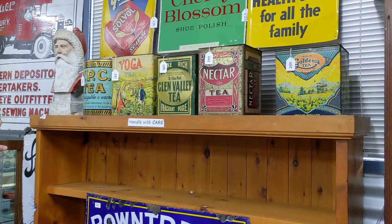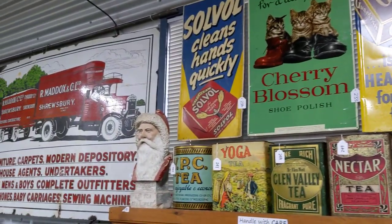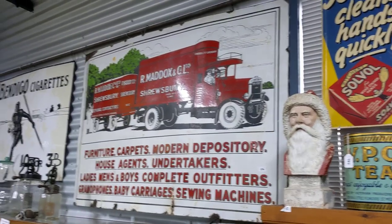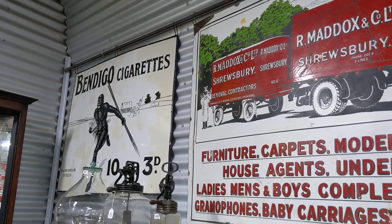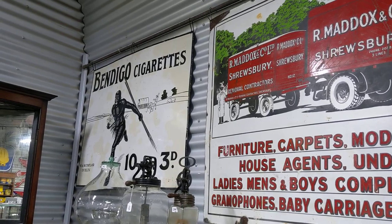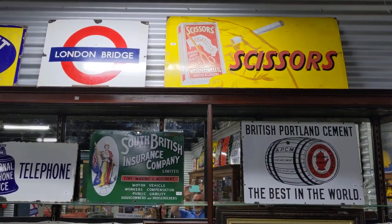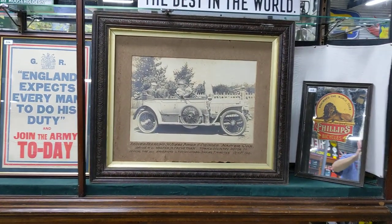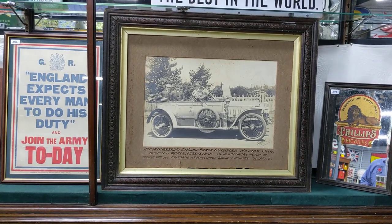Some great tobacco and tea tins here along the top. These signs are tin — Solvol and Guardian, they're beauties. One of the best signs in the auction is the Maddox from Shrewsbury, the removalist truck — absolute stunner. Another very rare sign in the corner there is Bendigo cigarettes — it's actually an Irish sign, and there you'll see the landowners throwing stones at the native that has stolen the cigarette box. A fantastic piece of advertising. More cigarette signs, the Sunlight Soap, Great South British Insurance. This piece here is interesting — local history: a car going from Toowoomba to Brisbane back in the 1920s with the local Trevithan family.